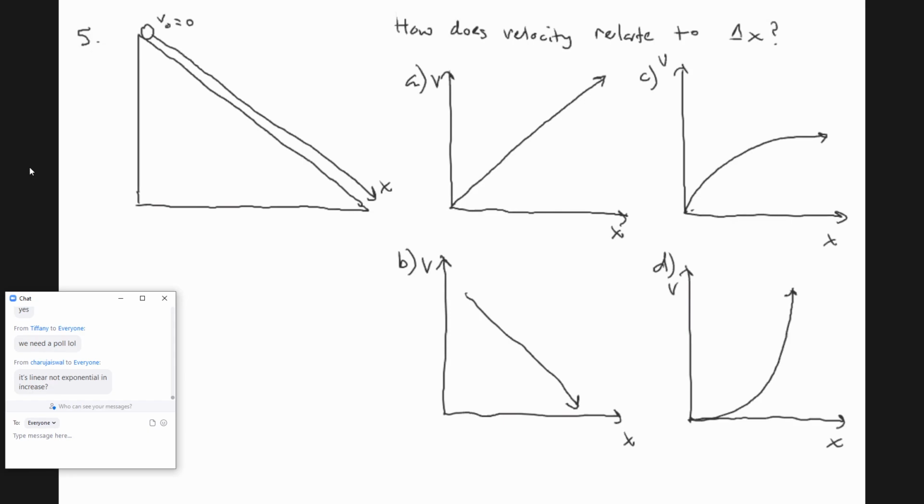I think that's actually wrong. Sorry, I didn't mean C. Thinking about this a little further, the answers provided are not in time. They're in position. Velocity over position. Velocity is position over time, so position over time over position is the same as position times position over time. So I'm trying to figure out what that means.